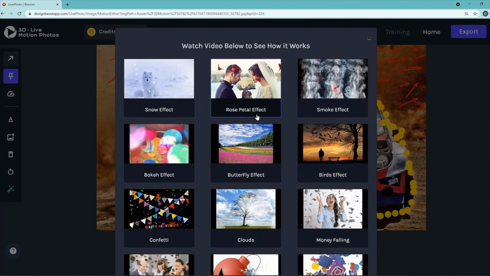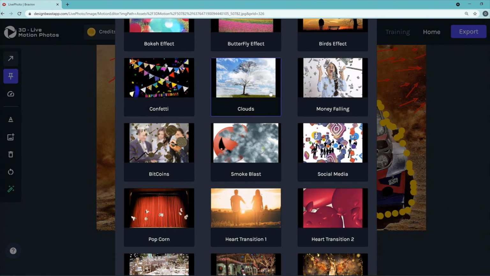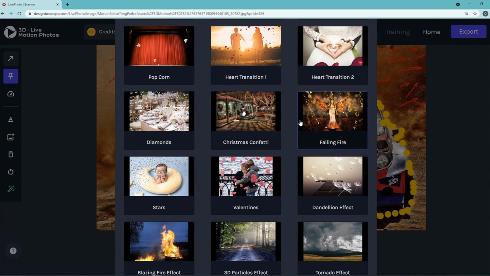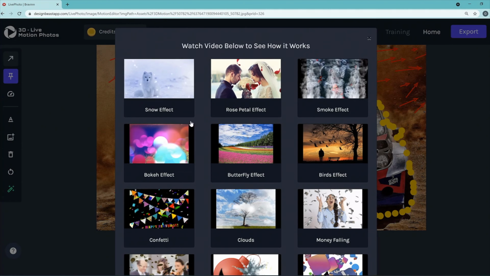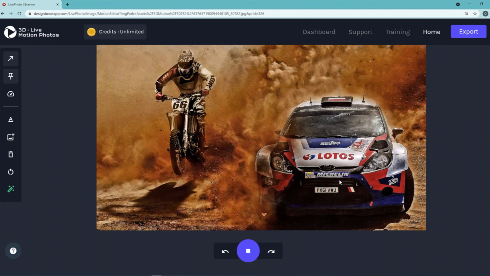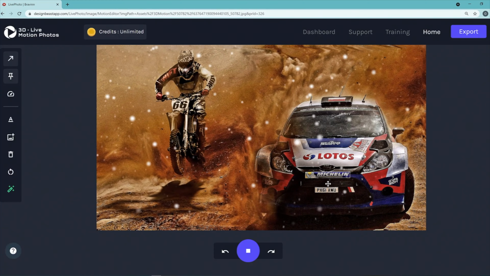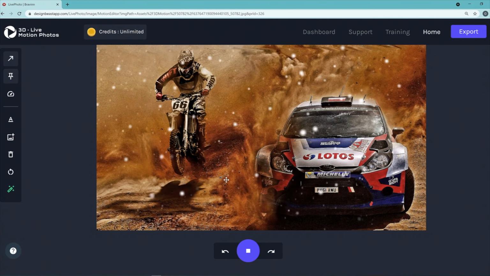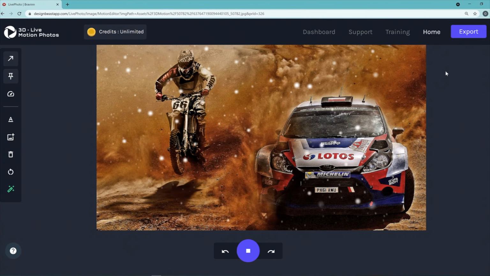And then you can even add the effects you want to add, like confetti, clouds, things that can fall on the screen, right? Like a snow effect if you want. You can do all this kind of stuff. You see this, how awesome that looks? And now once this is done, you can actually export this and you're ready to rock, okay?